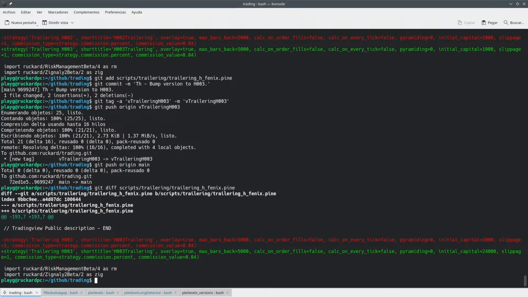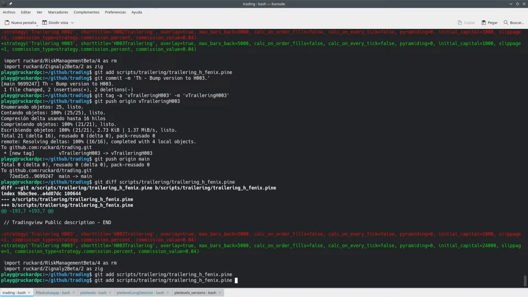Okay. So this is change initial capital, so that it works properly with the modified risk per loss. It's our custom loss per trade.